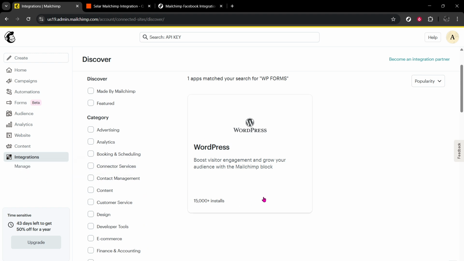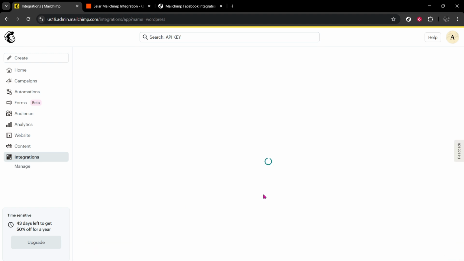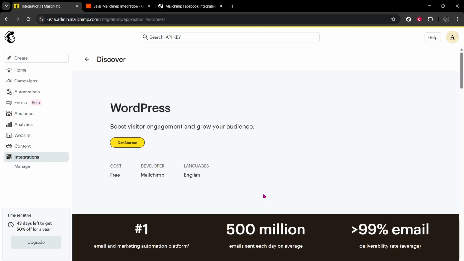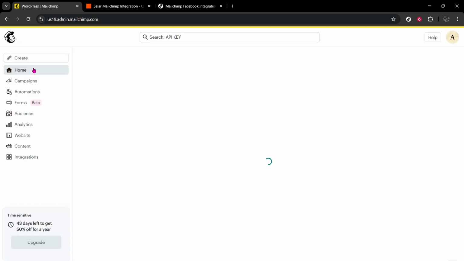With the Mailchimp add-on activated, it's time to connect your Mailchimp account. Go back to the WPForms settings and you'll see a Mailchimp tab. Click on it. Here you'll find an Add New Account button. Click on this and a field will appear asking for your Mailchimp API key. Access your Mailchimp account and locate your API key under your account settings. Copy that key and paste it back into the WPForms Mailchimp account page.